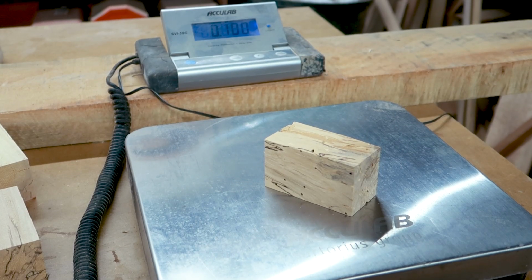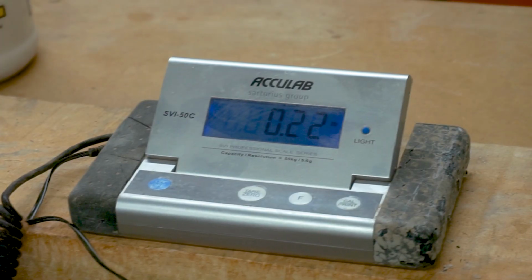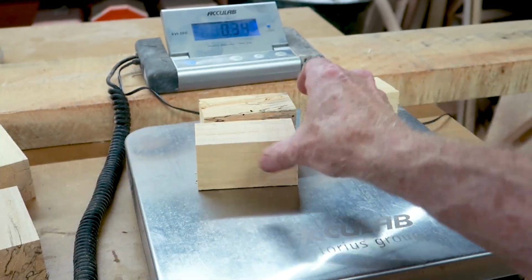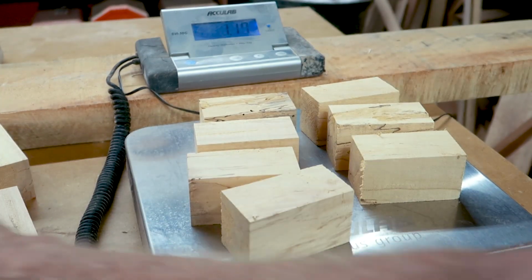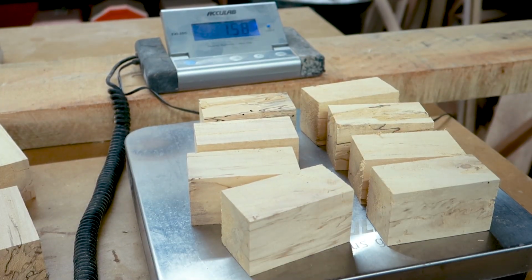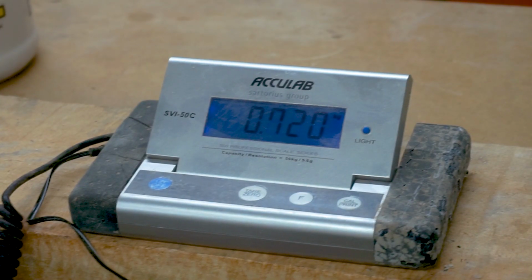This wood, especially the spalted maple, has a lot of rot, so I'm going to have to stabilize it before I can turn the pieces. I'll start by weighing 8 blanks to see how much resin gets soaked in. Those pieces are 1.58 pounds or 720 grams.